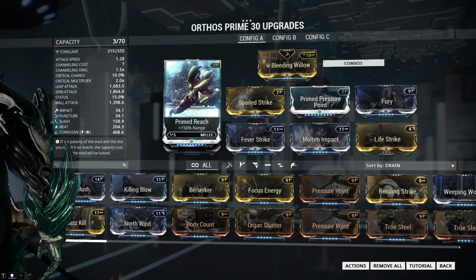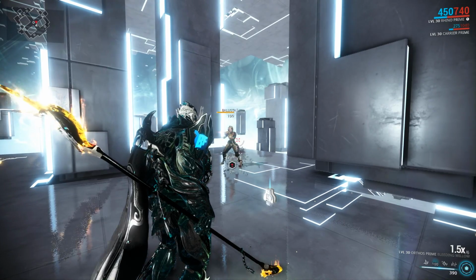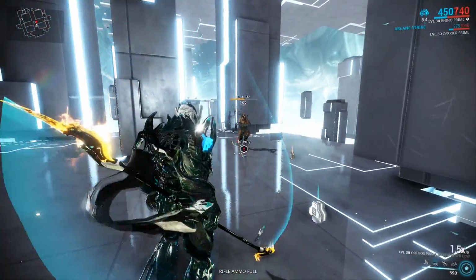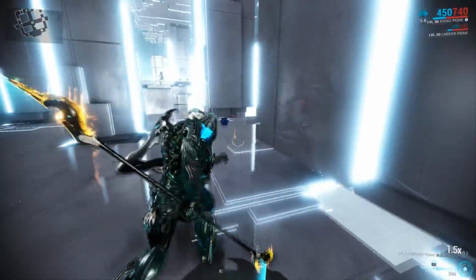Primed Reach is our first mod in the build, and I gotta say that this mod was pretty much made for this weapon. With a max Primed Reach, you can pretty much snipe enemies and clear entire rooms from the other side. I'd have to say this mod is essential if you're using this weapon.